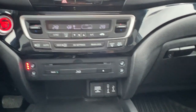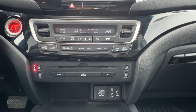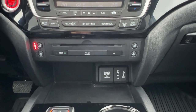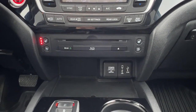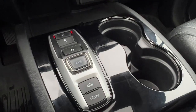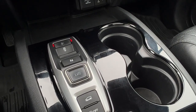Moving down we have the tri-zone climate control, so we've got the dual zone for the two front seats as well as our rear climate control. For the front seats we have both heated and cooled seats; in the back we've got heated seats for the rear. Right down there is also your DVD player — we do have the single screen roof-mounted DVD screen. Checking out the center console we've got our auto stop-start, multi-terrain select, as well as our automatic shifter buttons.